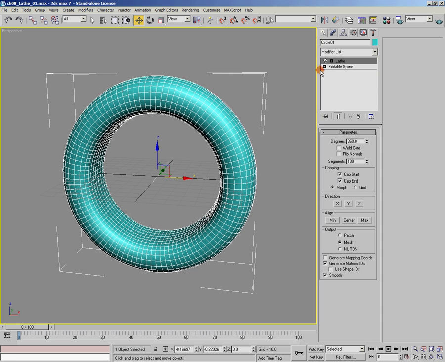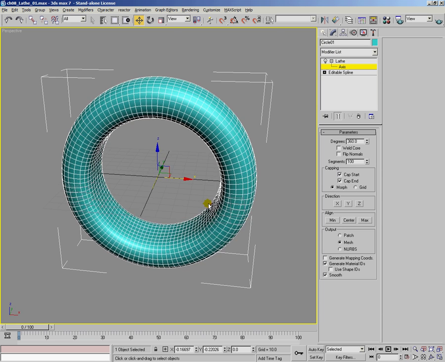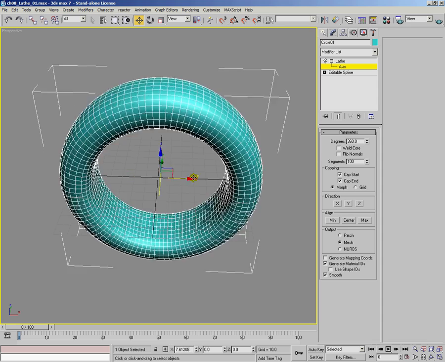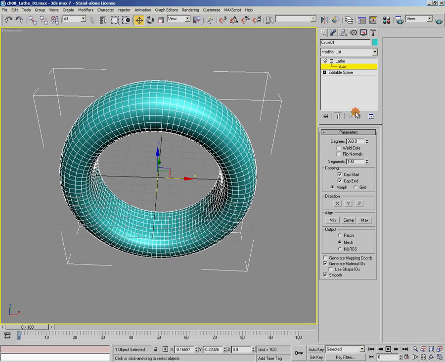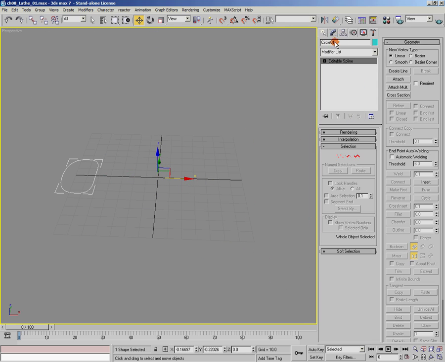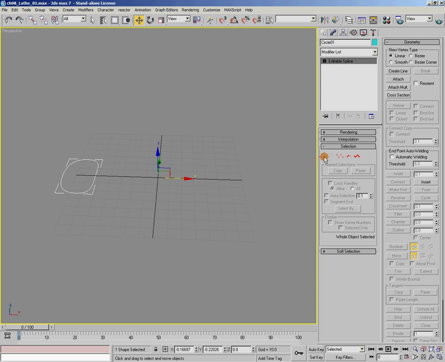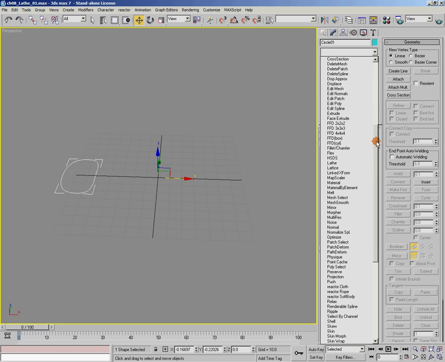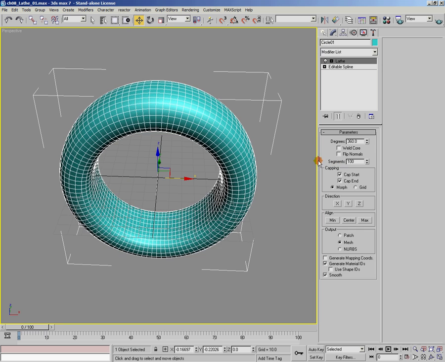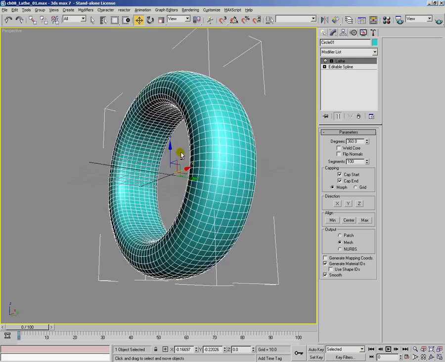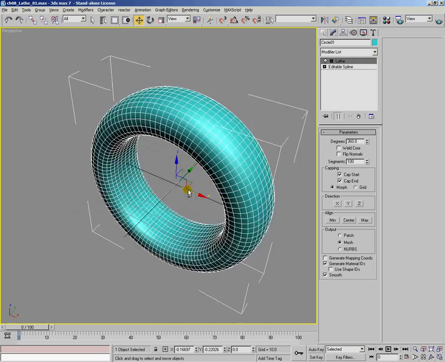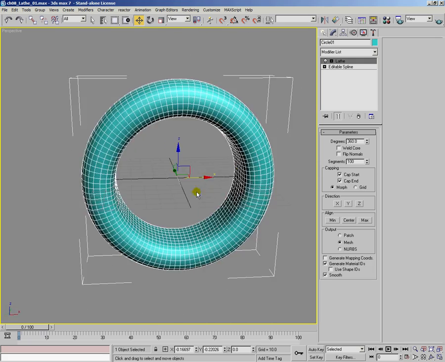You can go in afterwards and change the axis, as we covered in an earlier chapter. Or you can do it at the beginning by moving the pivot point. Or you can do it after the fact by going in and moving the geometry around. So as we saw earlier, we'll put this lathe modifier back on here. And let's say we think this ring is too thick. It is quite thick and chunky, isn't it, for a wedding ring? Looks more like a tire.